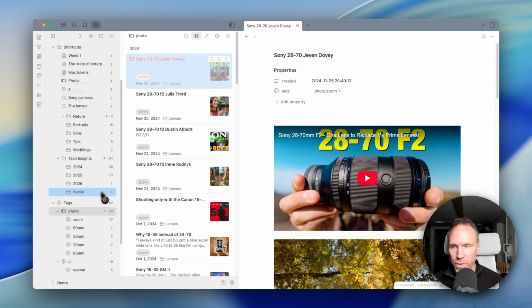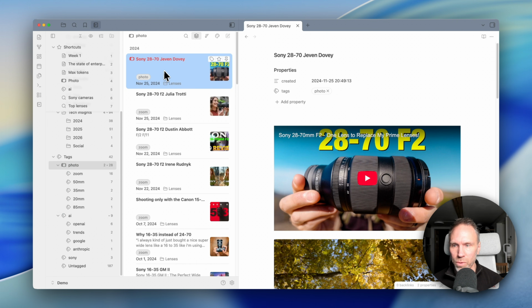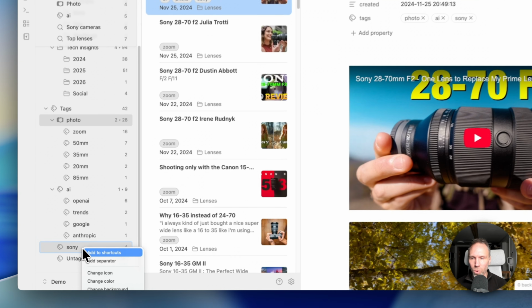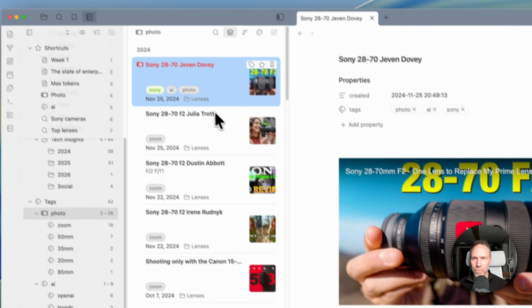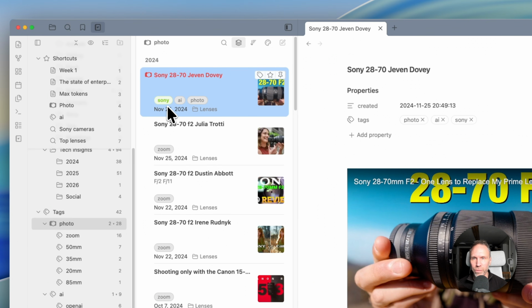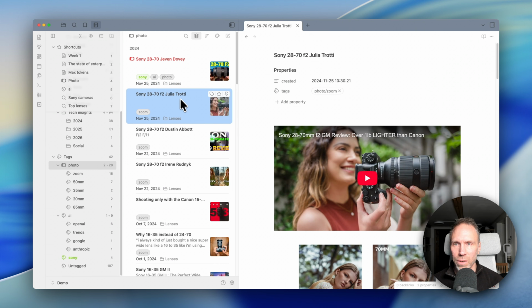One thing to notice is that if you have many tags, in this case, let's add a few tags to this one. Photo, AI, we add Sony as well. We have 3 tags. Let's say you have many tags and you wanted some of the tags to be sorted to the left on the list here. What you can do then is set a color to a tag like this. Pick Sony and pick the green color. And the colored tags are always shown to the left in the tag list. This is a quick tip if you have many tags and you quickly want to change which ones are always visible to the left here. Otherwise they are sorted alphabetically.